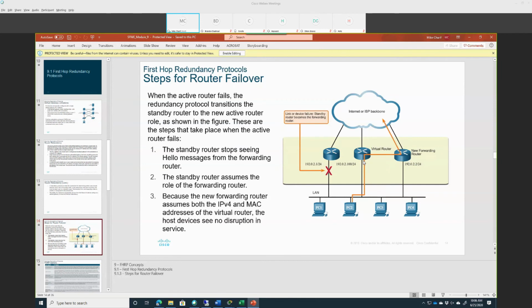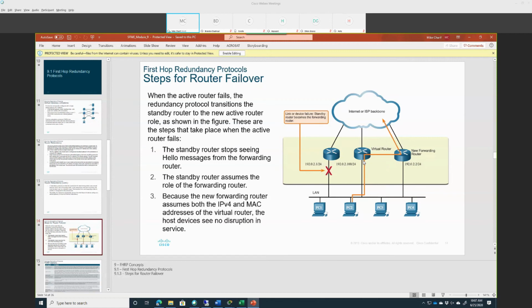Basically, once we configure the standby on both of them, the standby is going to decide which router is going to be the active and which one is going to be the standby. Both routers, by default, have something called priority. Whenever they exchange standby messages, they exchange the priority. By default, the priority is 100. So if both routers are 100, at this time we cannot decide which one is going to be active and which one is going to be standby.